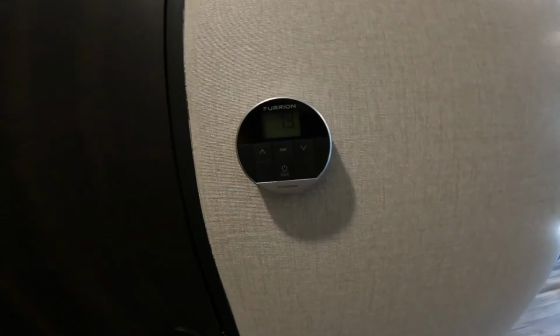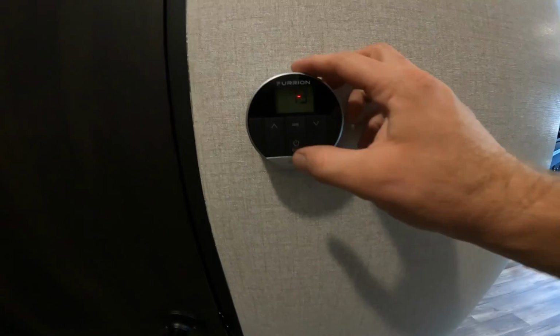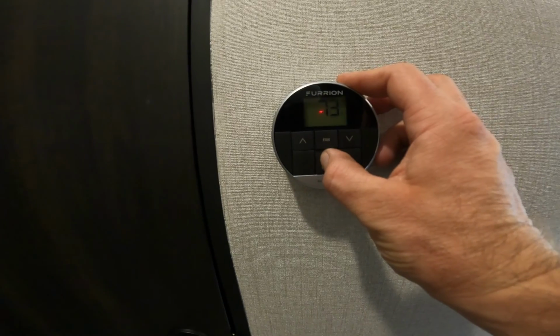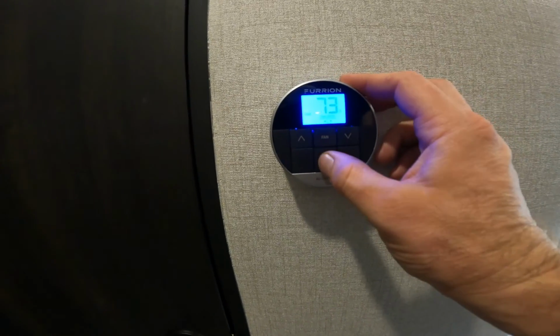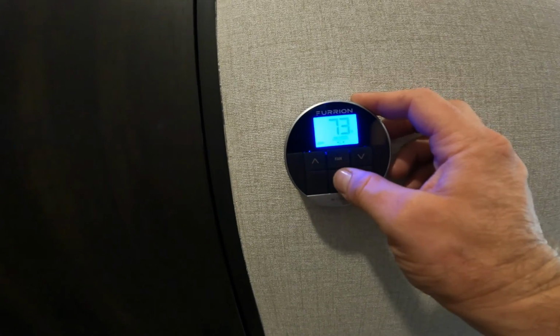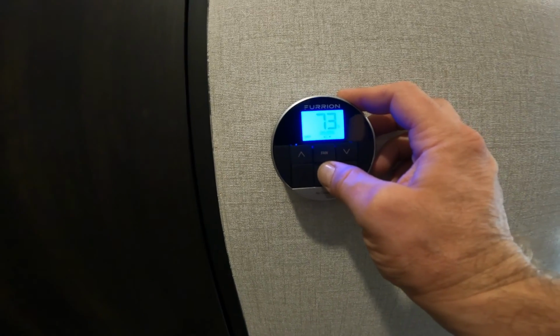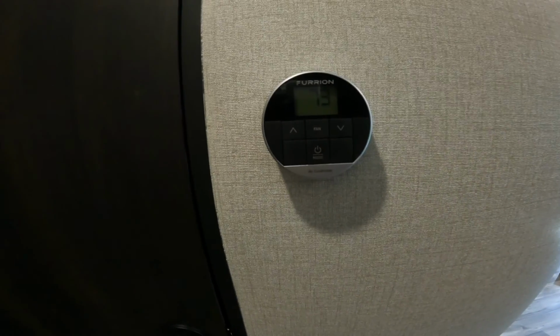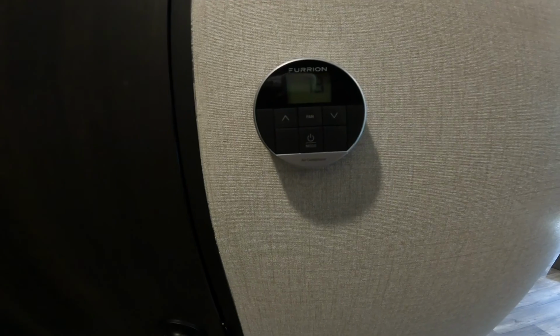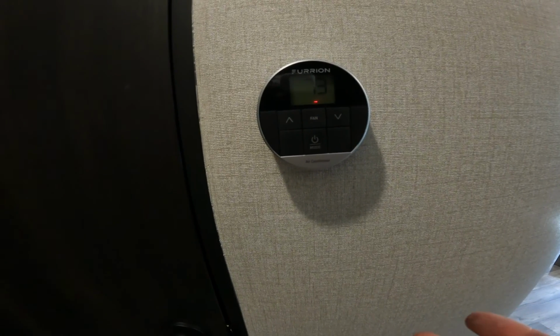Alright, if we look just up from that, we have your thermostat. So this thermostat has a power button. You press and hold for a couple seconds, it'll turn it on. Then you can cycle through your different options from cool, heat, dry, and fan. And then to turn the system off again, you press and hold the power button. Then you can use these buttons here to cycle through your options of high or low fan or auto, as well as your temperature.